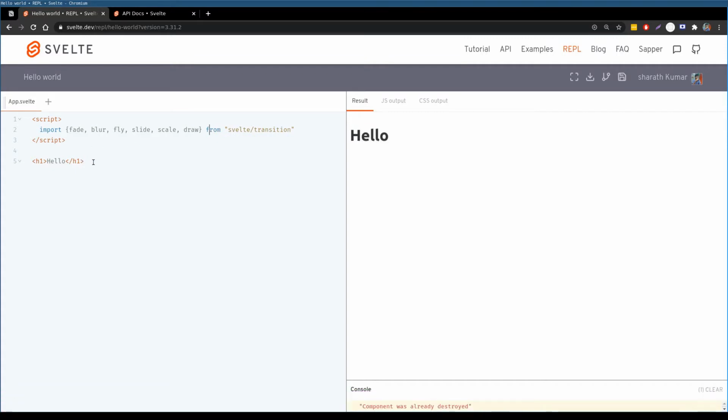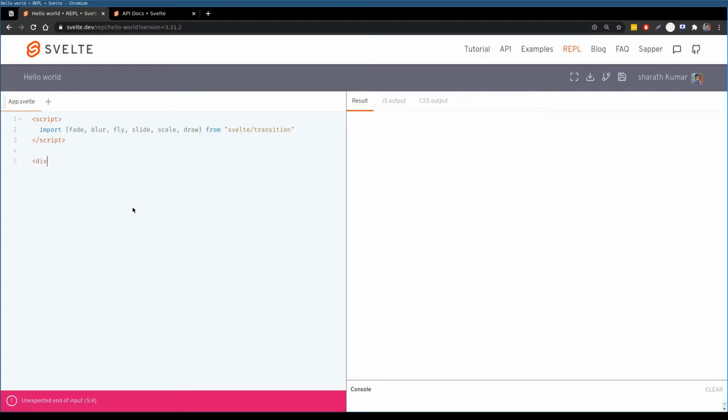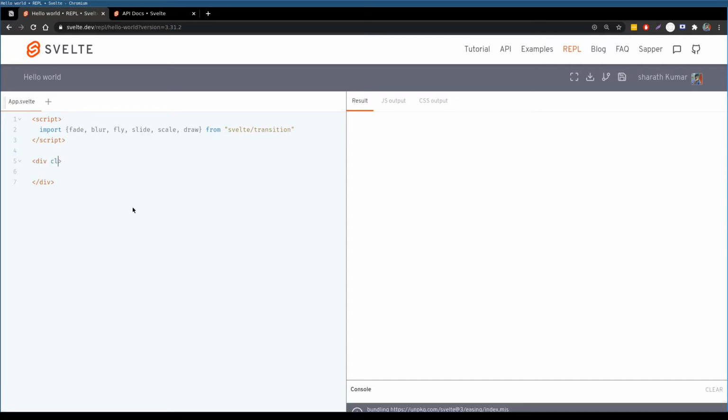All right, so I will have a box here instead of just hello. I have a div. Not sure why it is typing twice. Is there something wrong with REPL? I don't know. So this is enough. I'll give it a class box, and I'll write a style for it.